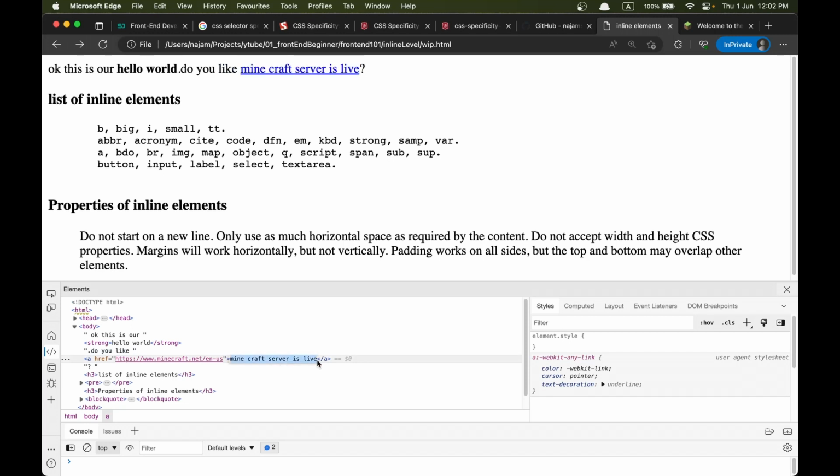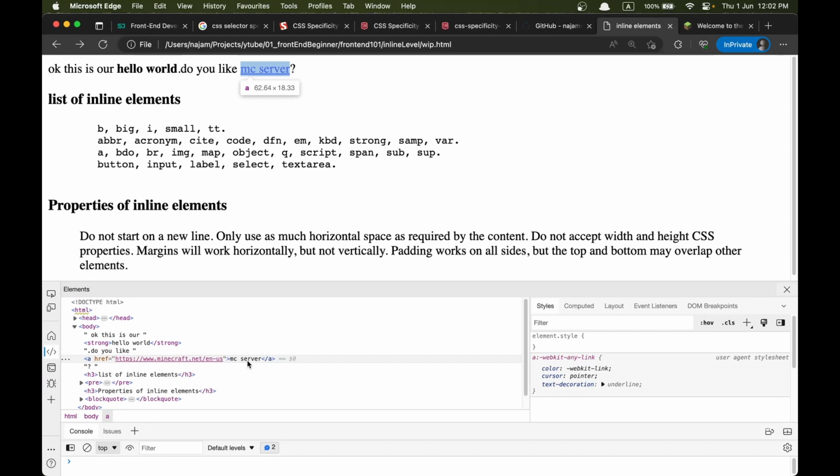And if I change it to only MC server and hit enter, now the width is 62. So based on how long your text is, the inline element width also changes.